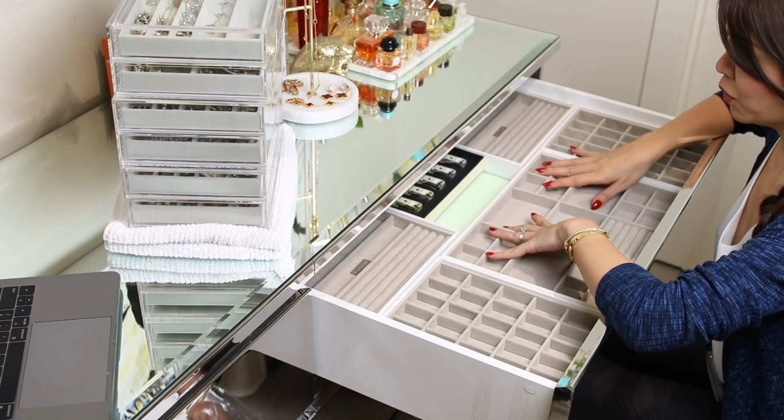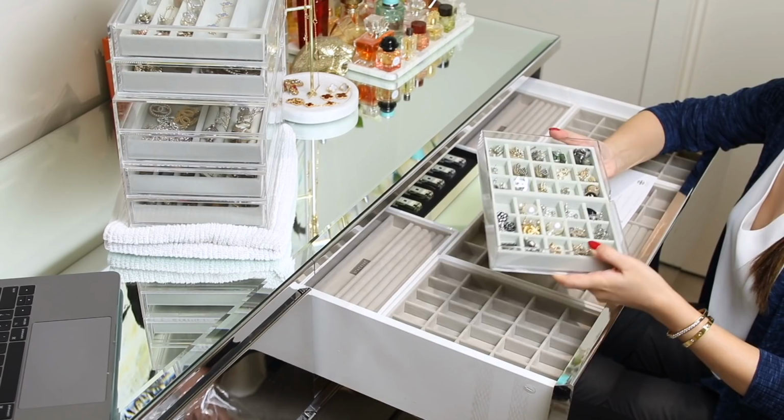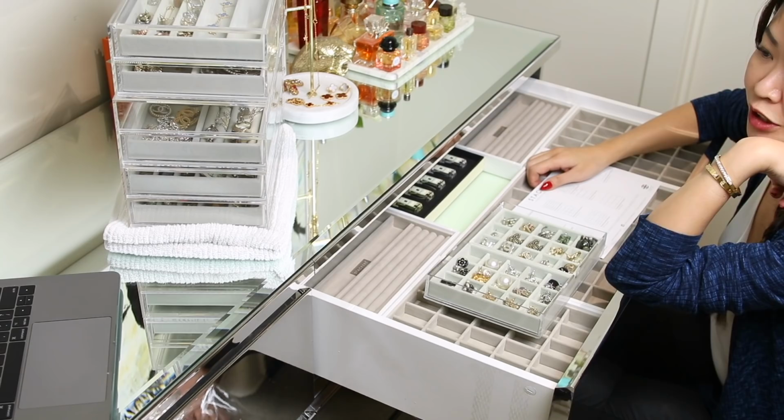I'm going to start with my earrings. So I'm going to pull it out from here, and this is my Chanel earrings. As you can see, there is quite a lot of them. I've kind of stopped buying Chanel costume jewelry now because I feel like it's not as worth it, and I'm definitely investing more in fine jewelry.